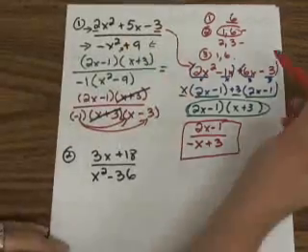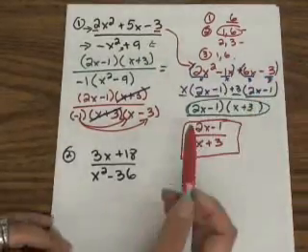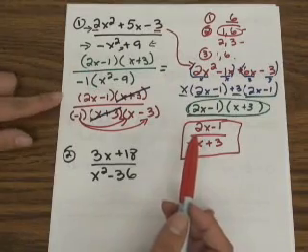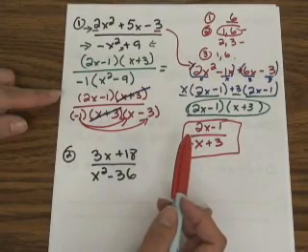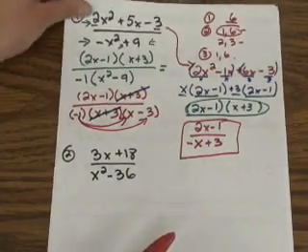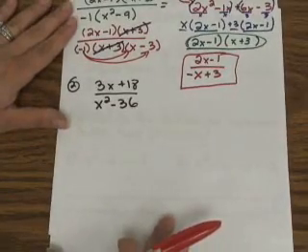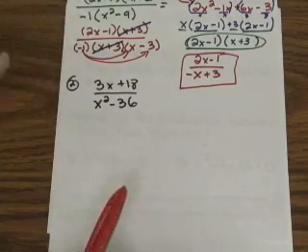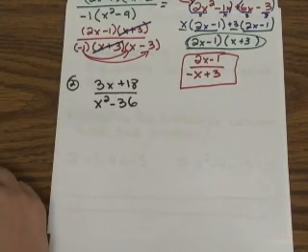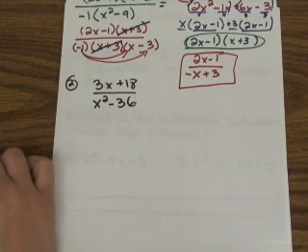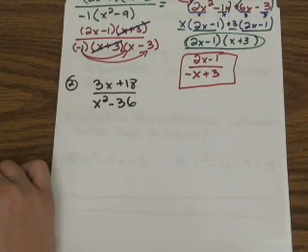There's a lot of side work involved. Sometimes you need to do the work on the side and then go back to your original problem and finish the problem. So let's look at the second one. The second one's a little bit easier. We don't have any trinomials here. We just have two binomials. So again, you want to factor the numerator and then factor the denominator and then look to see if you have anything in common that can be canceled out.